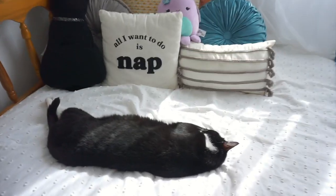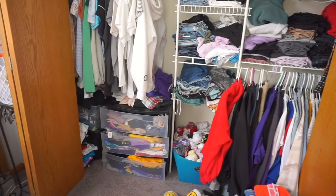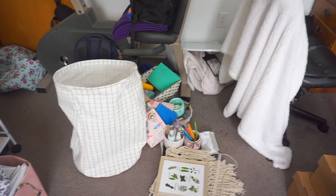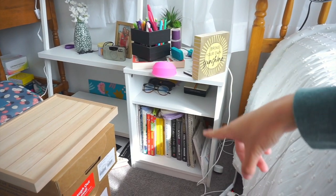First up we have Lucy sleeping on my bed. My bed is not getting moved into my apartment until Friday, so I'm gonna have no bed for like three days once I'm up there. The biggest thing is the closet situation — I'm basically taking those three tubs and bringing them with me. This area is kind of a mess, stuff that was on my desk. I need to organize what I'm bringing and what I'm keeping. These two boxes have books in them from my bookshelf, and I also need to clear out this side table. I already brought a load down to my apartment, so a lot of my decor and kitchen supplies are already down there.